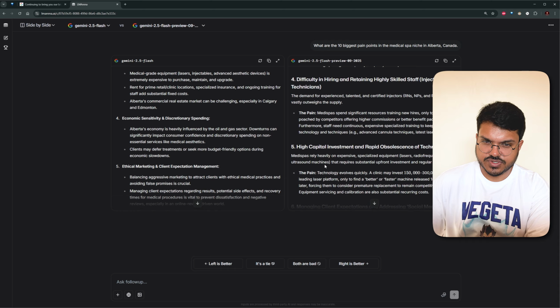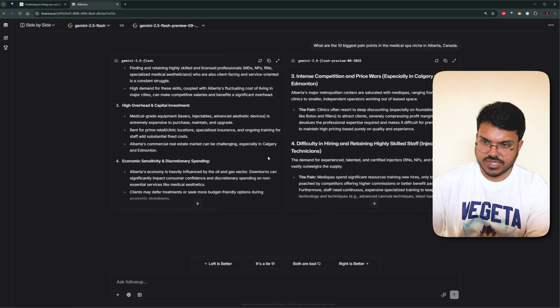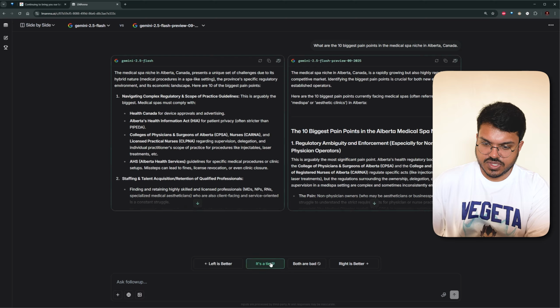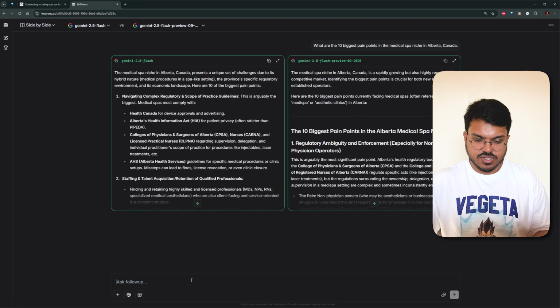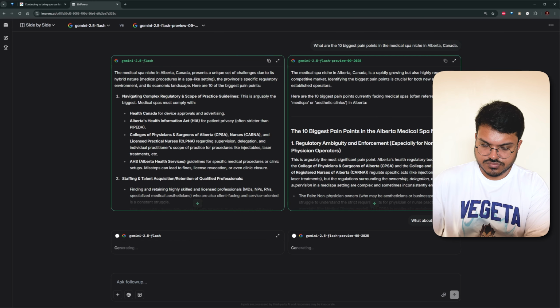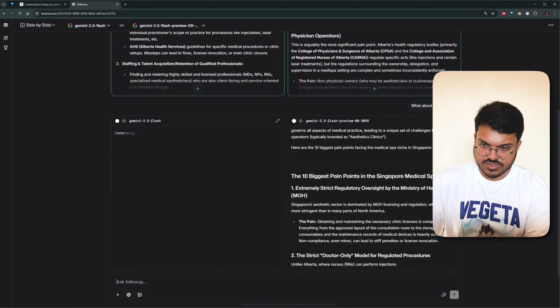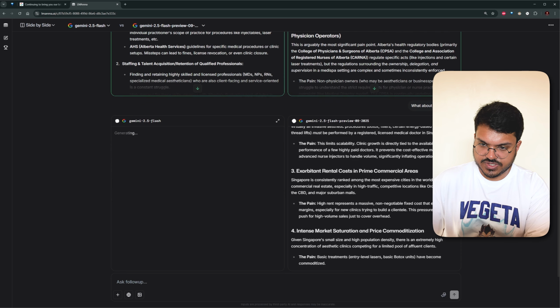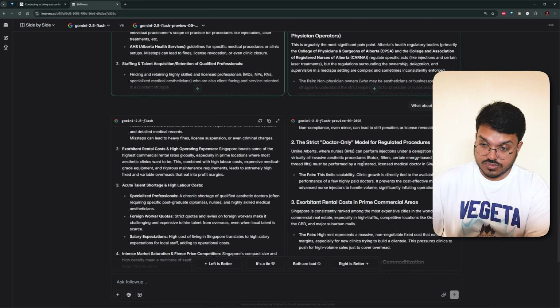If it was two different models, so Claude versus Gemini or GPT versus Llama, I could understand. But this is quite a big difference from the same prompt. Or they're both kind of good, but they're similar. What about in Singapore? Let's see the speed of this as a follow-up message, because sometimes you have a model that's just fast on the first prompt, but on the follow-up it's just as slow. But here it still seems consistent. It actually is still as fast. Pretty interesting. Singapore seems like a nicer place to go start living there, at least for medical stuff. Very cool.